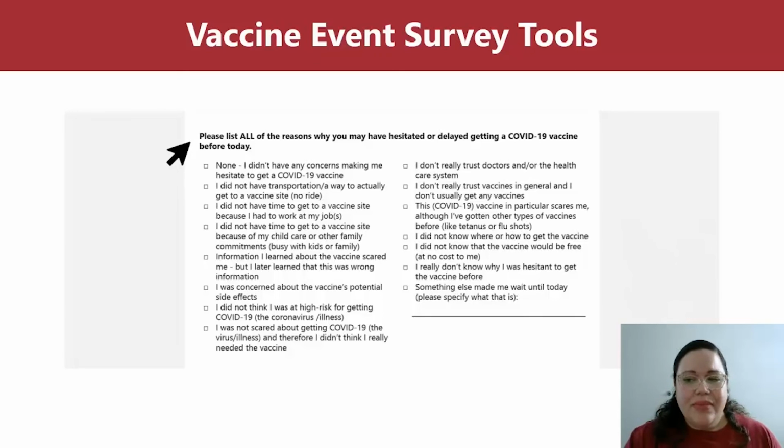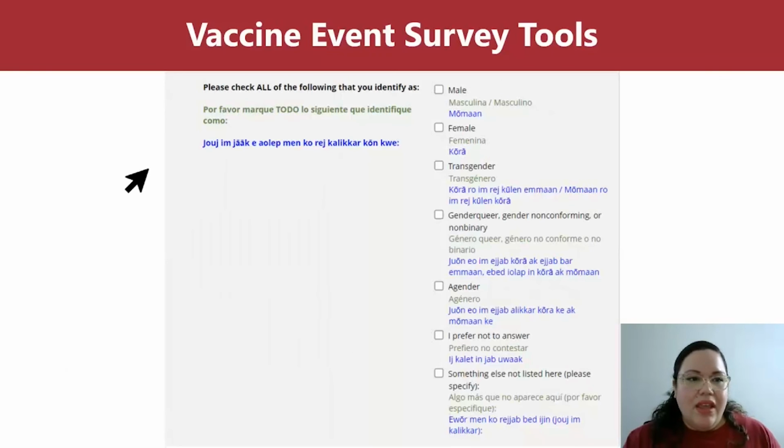It's really key in this question, especially, that we allow ourselves the time and the space to not add any judgment or any sort of tone, and keep it very neutral, positive, and a light interaction. We do not want the client to get defensive about why they have elected to wait for their vaccine. And again, if they choose not to answer, it is perfectly acceptable to select none and move on from there.